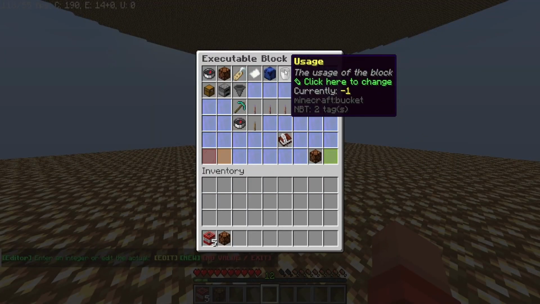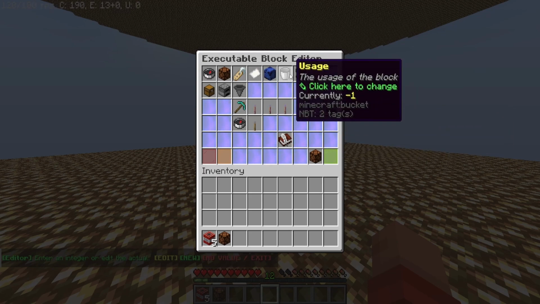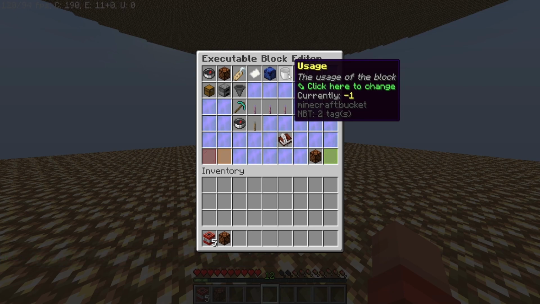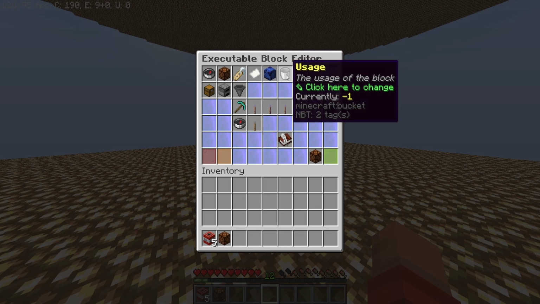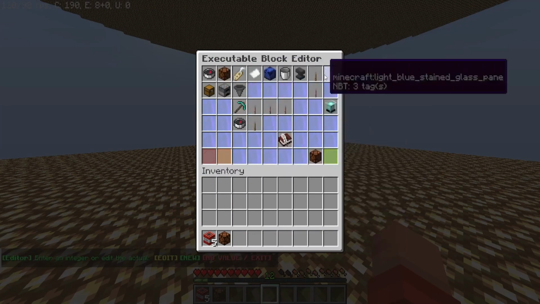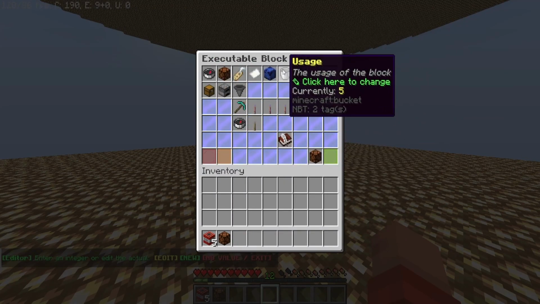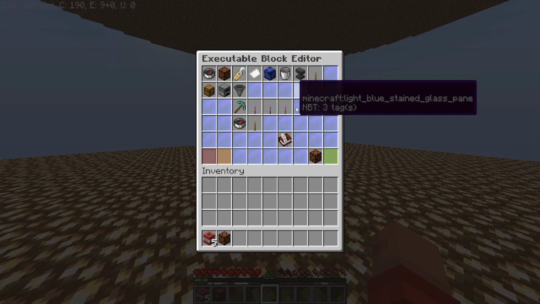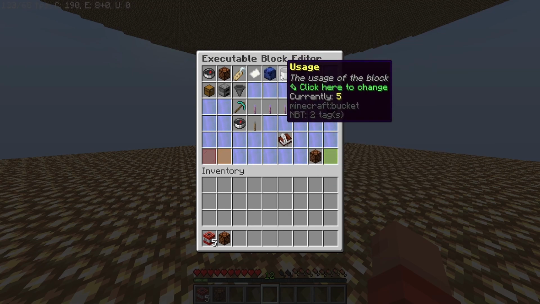So what was happening is the activator was being triggered, and the usage now was being -2, -3, -4, and that means it will not get deleted. But if I set it to 5 and I give it to myself again, once we trigger, the usage will go from 5 to 4, 3, 2, 1, and 0. Once it reaches 0, the block is gone.